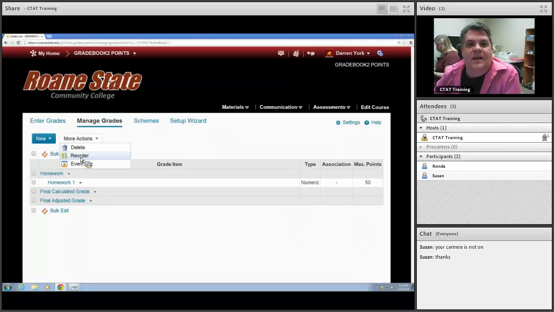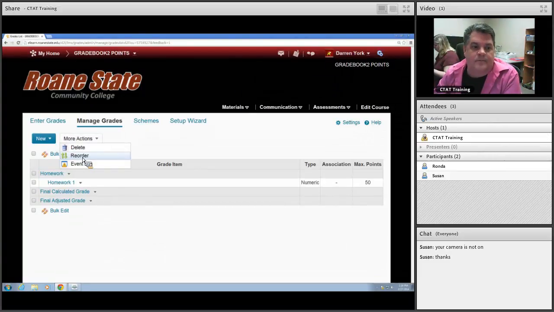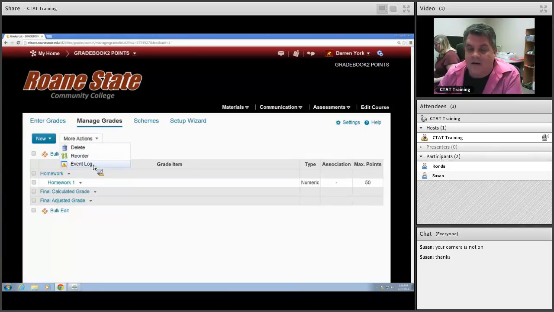For example, let's say that I want my homework category to be third instead of first. If I've got multiple categories on the wall, I can shuffle that order. I can also reorder within a category, meaning, let's say I accidentally put homework 2 above homework 1 and I need to reorder in there. So it takes care of both of those issues. And then you've got the event log, which is actually a great little tool. Many times as teachers, we find ourselves not really sure, did I give Bethany that bonus or did I not?